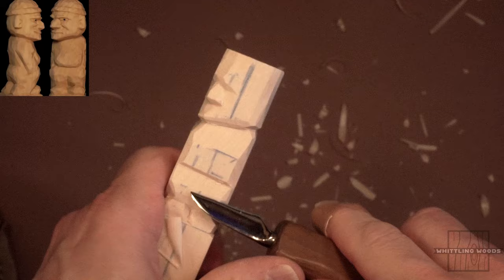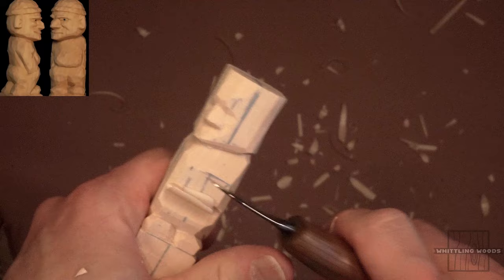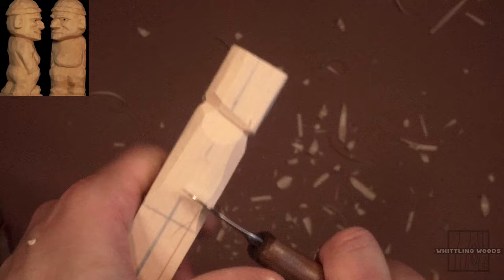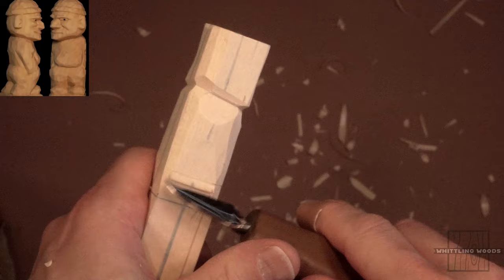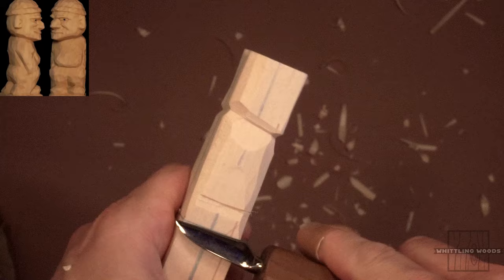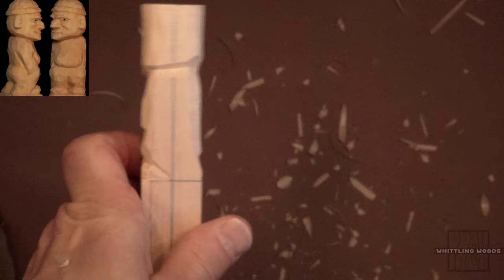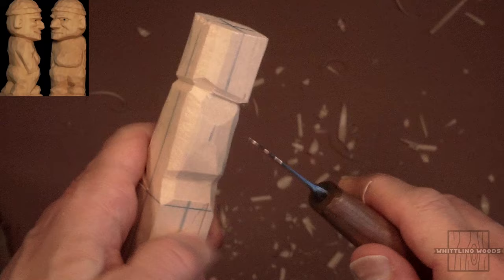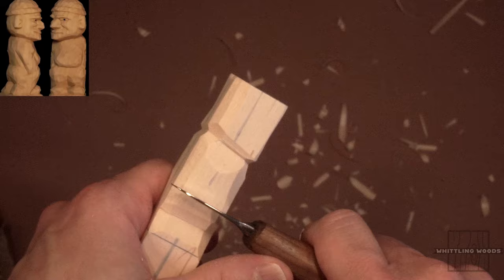I'm going to put in a cut over here just to get to that point. So from his waist to where his knees would be, we're going to angle that in a bit. I'm not going to go too far because we're going to put his hands — we're going to have a couple of pockets — we're going to keep his hands in his pockets. So that's about where his knees are going to be, and we'll carry that around to the back as well. I'm going to put a line in here and carry it right across the back — this is going to be the back of his knees. From the back of his shoes to his knees, it's going to slope inward like so.